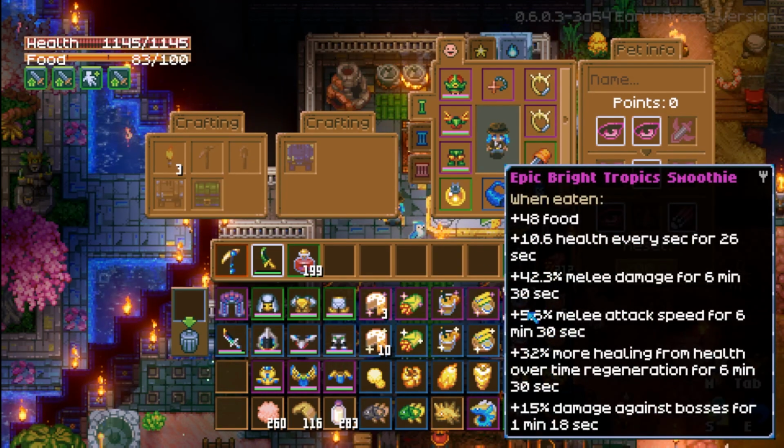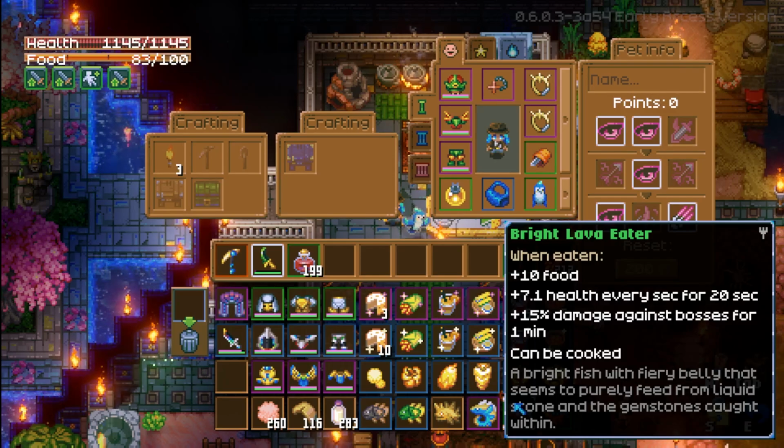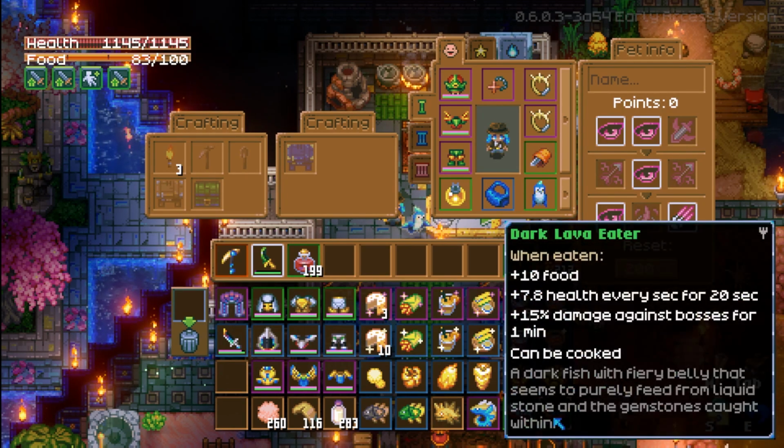So if you are using melee, the bright tropic smoothie is an excellent one to use. This one is made with the golden pine grapple and the bright lava eater. As well, for the melee, we've got the dark lump soup. This mostly boosts your mining, but also gives you some life on melee hit. And since mining damage does increase your melee damage, this is useful. It's made with the golden grumpkin and with the dark lava eater.